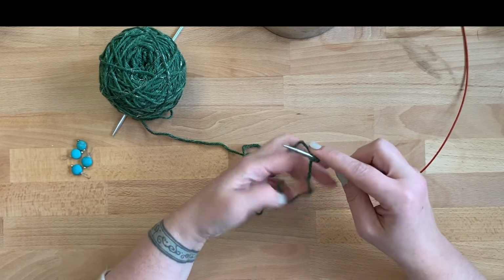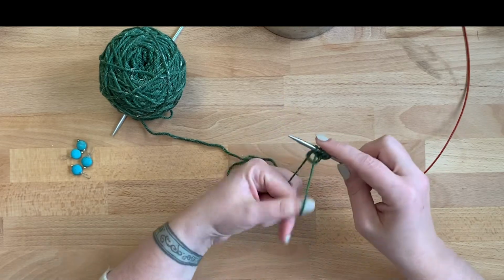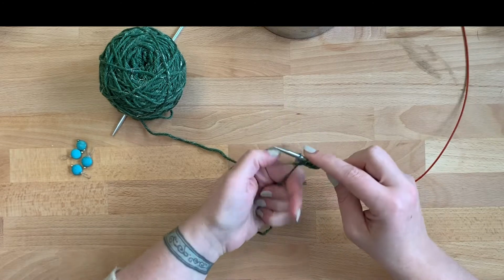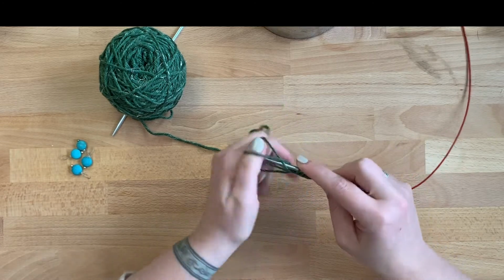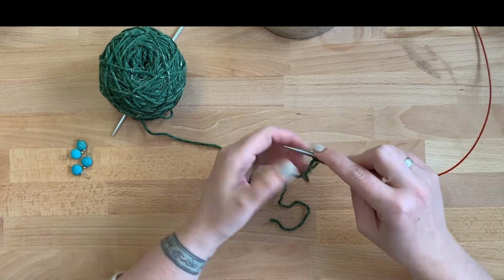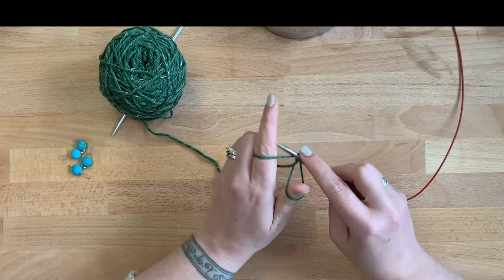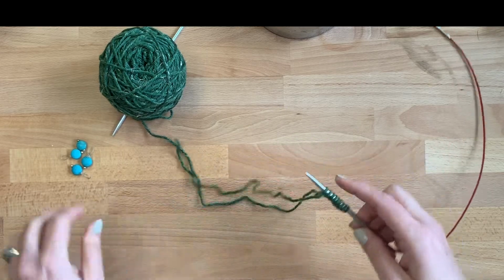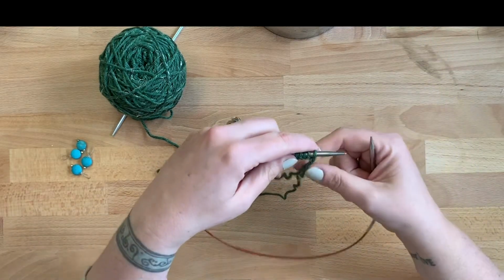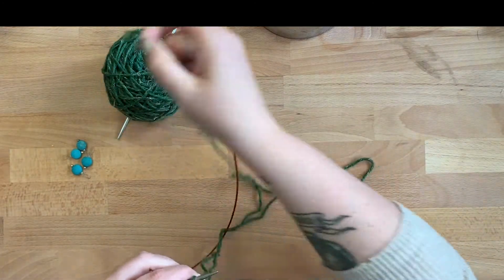1, 2, 3, 4, 5, 6, 7, 8, and 9. All right, from here, we are going to knit 19 rows.